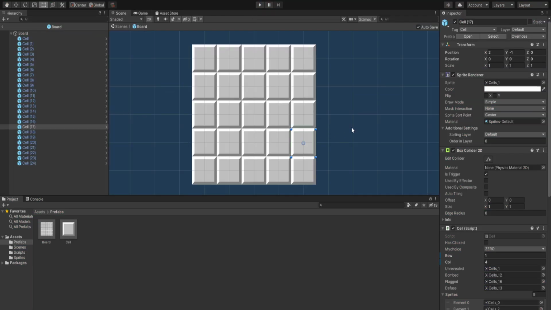Now let's change the other ones. Row 1, all 1s, all 2s, all 3s. The whole row is row 3, column 1.